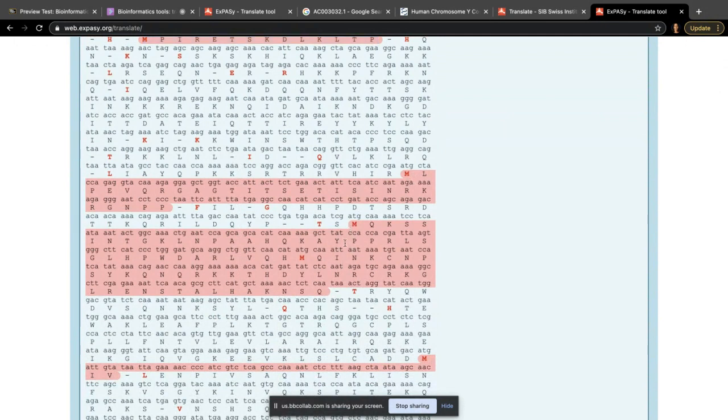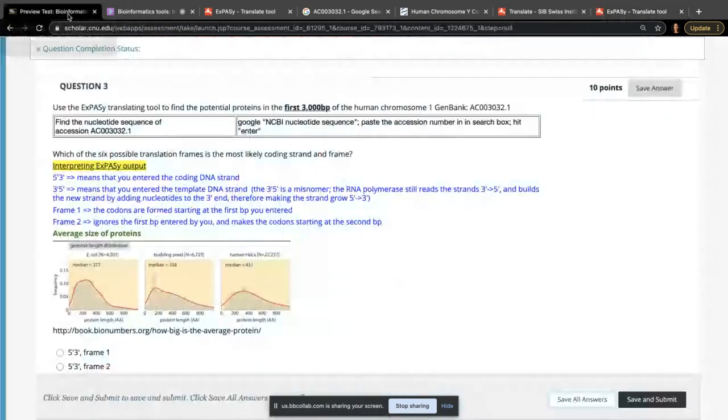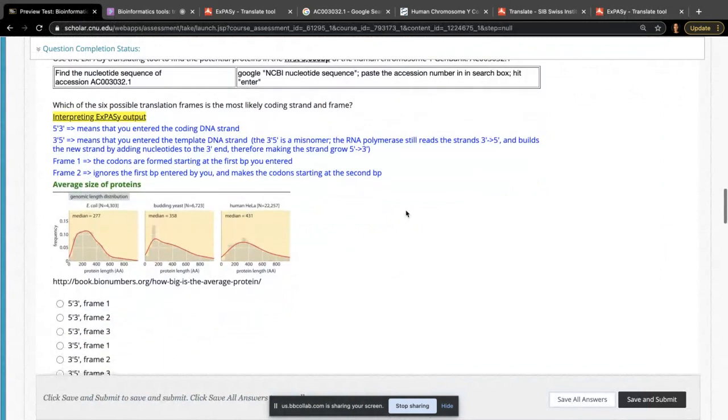Then this one's looking better. It's a little longer. And why do I think that that's better? Well, we are trying to match our expectations to how long proteins generally are. So I put that information in the exercise here for you to have some idea. For bacteria, many proteins are around 200 to 300 amino acids.